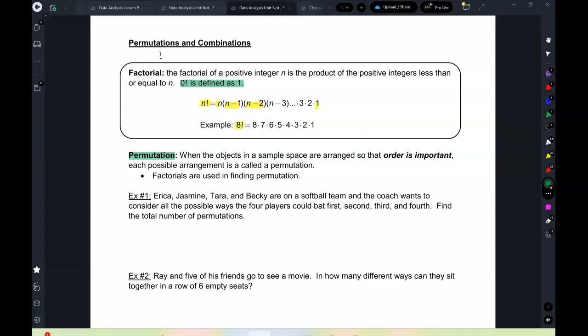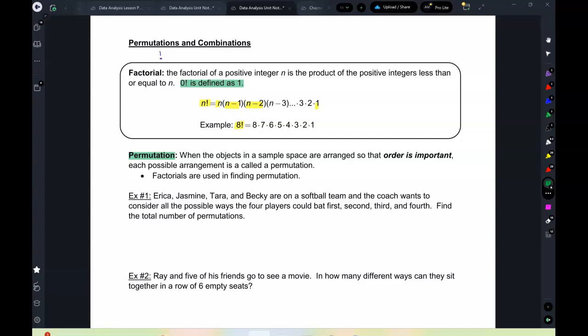So, for example, let me give you guys an example. Going with this next example on a softball team. Suppose the coach on the softball team says, hey, send me 4 kids to help bring the drinks over, right? And you tell the coach, okay, I'm sending over Erica, Jasmine, Tara, Becky, okay? Does it matter if you say it like that or if you say, I'm sending over Tara, Becky, Jasmine, Erica? Does it really make a difference? No.